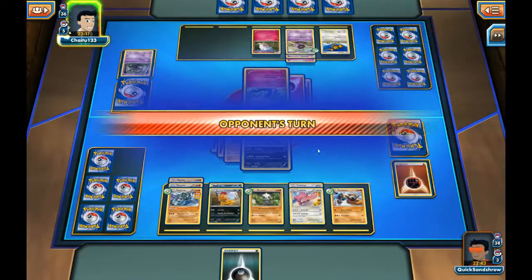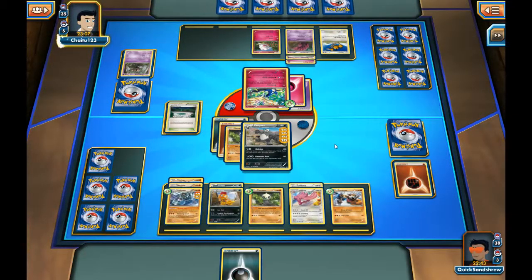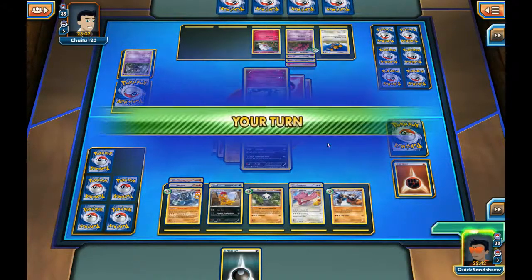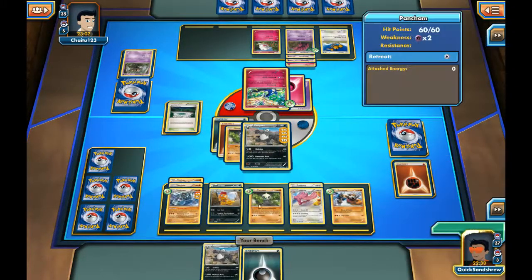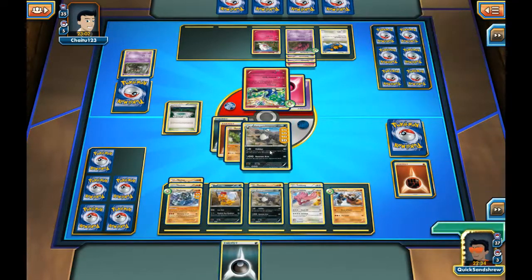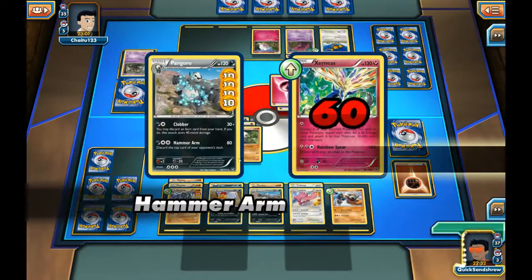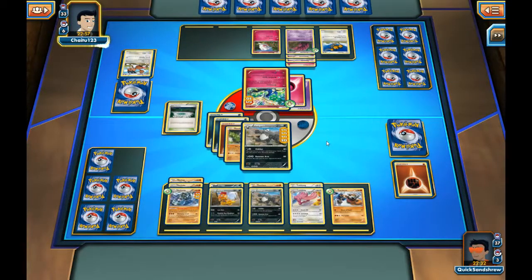Xerneas can... yeah, even with resistance, Xerneas can now one-shot Pangoro. Unfortunately, them's the breaks. Ooh, but he doesn't have the Fairy Energy. Unfortunate for him. Alright, let's evolve Pangoro the honest way. Get an energy down and do 60 damage, unfortunately because of Xerneas' resistance, and we'll discard a Dodrio off the top of his deck.